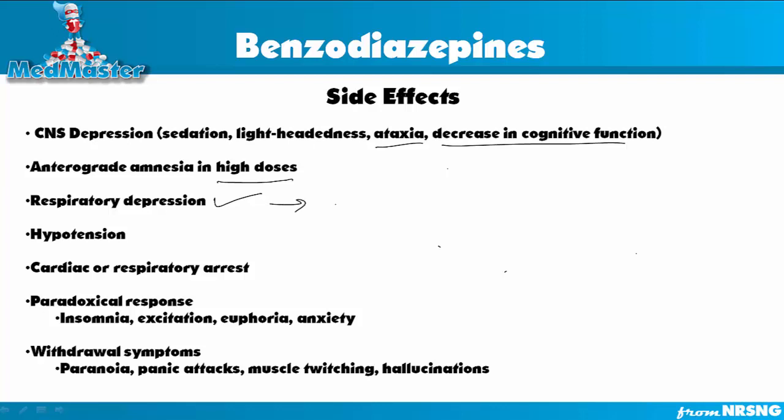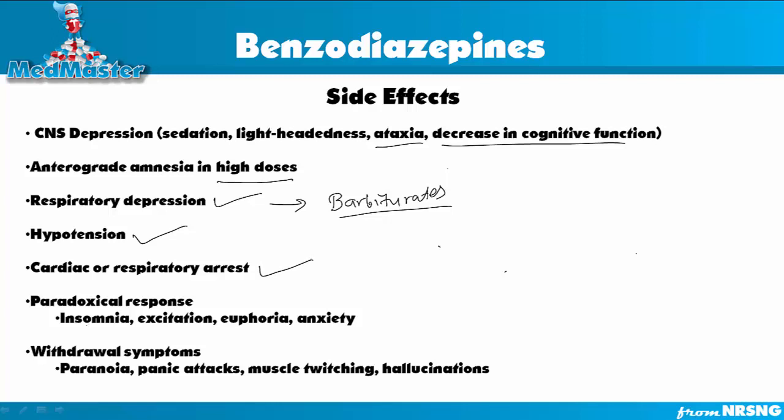You may have seen patients getting barbiturates, which are often used for seizures, anti-anxiety, and those kinds of things. But these medications are kind of safe compared to barbiturates in respiratory depression. You have to give this medication in really, really high doses to cause respiratory depression compared to barbiturates. But it can still cause respiratory depression. This medication can cause significant hypotension, cardiac or respiratory arrest.